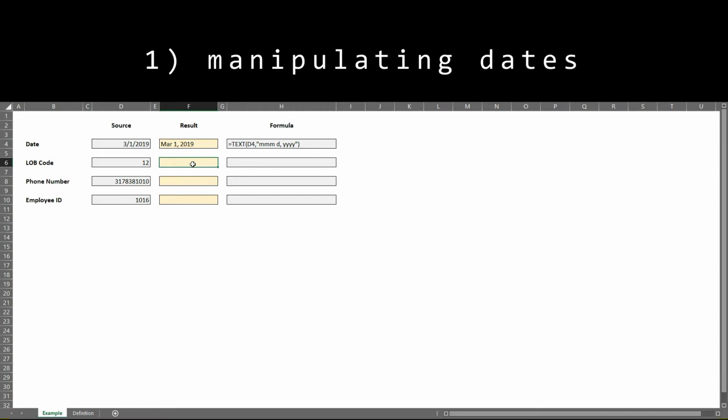Secondly, I'm going to show just the year using the same method. To make things quicker, I'm going to simply alter my existing formula by deleting the parts I don't want. And now I have a nicely formatted calendar year. There are many ways to format a date, and you can see all of the date formatting options in the link below the video. However, you can already see how flexible it is.